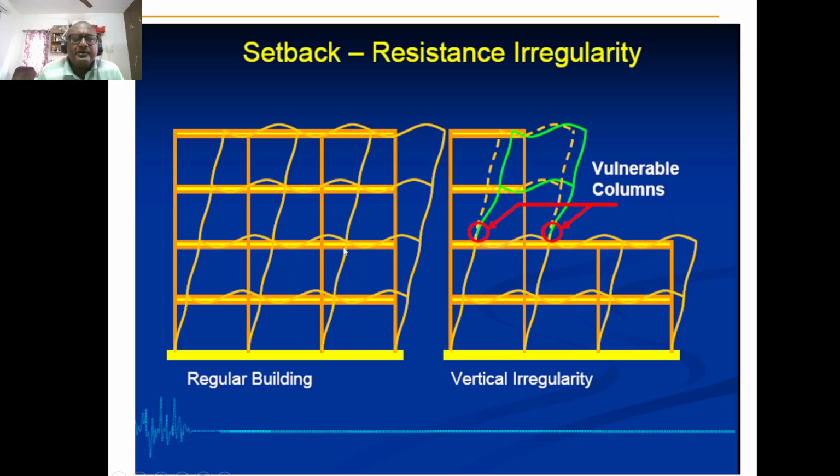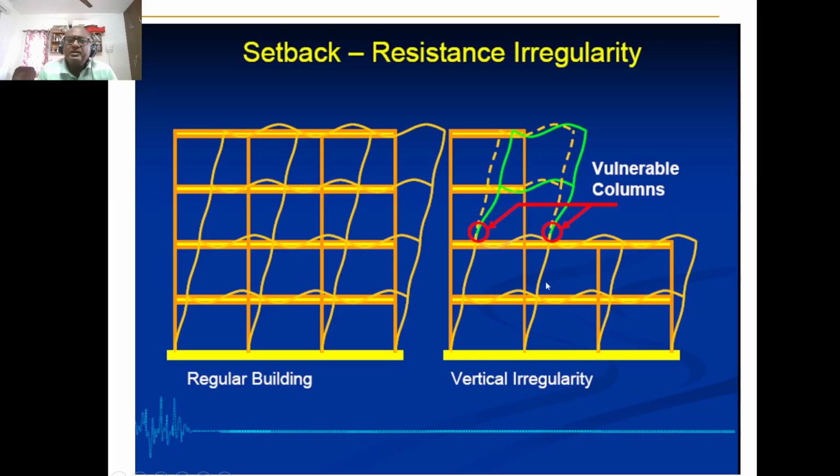This explains slightly better. For example, if I have a regular building, let me say a 4 storey building, fixed at the bottom, during an earthquake the building is going to deform uniformly. Let me say it is uniform because there are 4 columns here and 4 columns here, everywhere there are only 4 columns in this structural system. So the stiffness is nothing but 4 into 12EI by L cube, and that is the stiffness of each floor. So the stiffness distribution along the height is the same, which means the deformation also varies uniformly. That is what happens for a regular building.